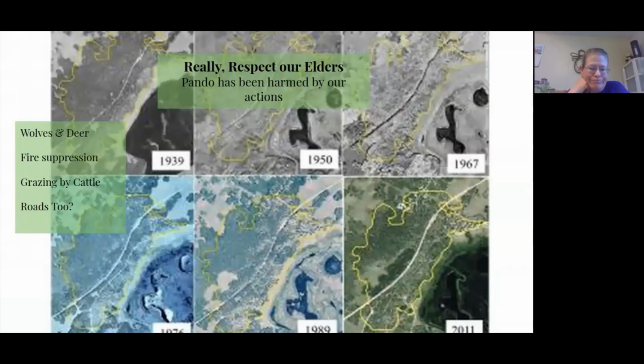Wolves and deer. The reason I put down wolves is because America went through a stage of wolf eradication. I've read some reports of environmentalists, this one person, his statement was, we believed we were making it easier for us to hunt deer, that by eradicating the wolves, we'd have more deer to hunt. And that didn't turn out quite the way it was anticipated.